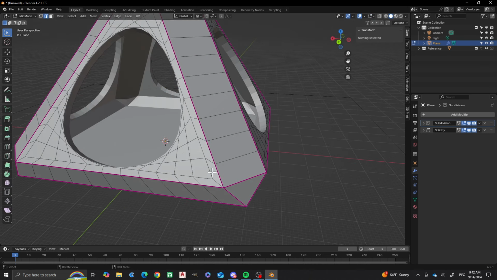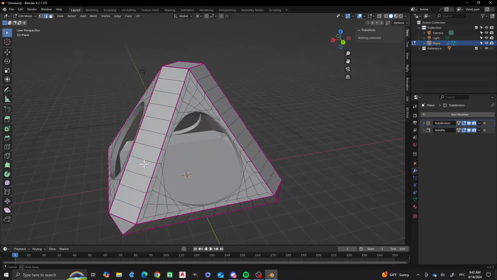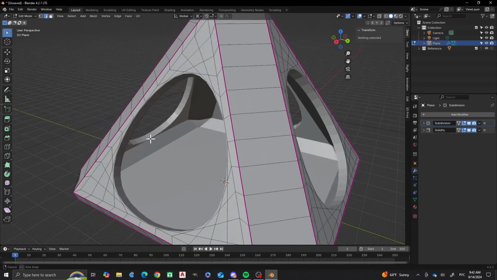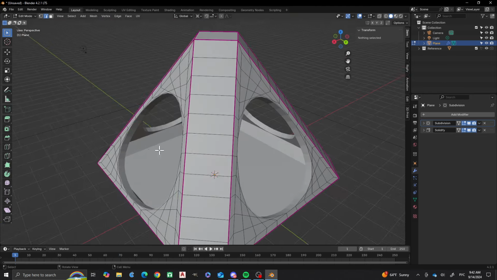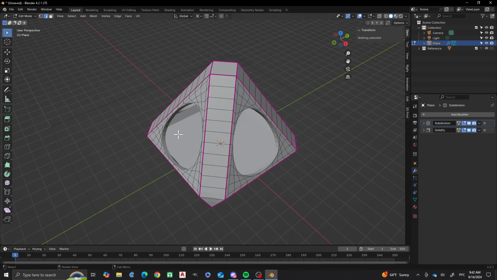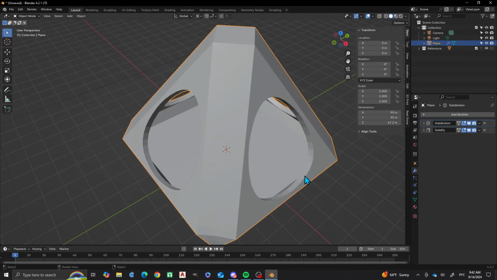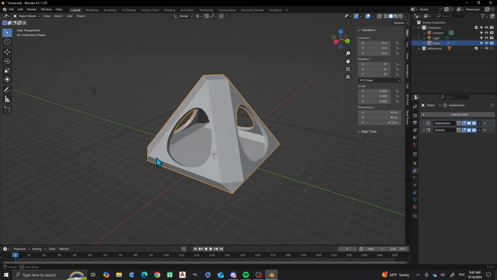For example, you remember when I did the inset faces right there? I did that because when I tried doing it where everything was completely adjacent on the outside, it was giving me irregular subdivision surface and solidify results. I didn't like it, and so what I ended up doing was saying, let's inset this, try and get that so that it gives us good even geometry, and that was the answer. I needed it, and it was so much better. So now we have that set up where we have all of it evenly distributed, get nice even results with the solidify, and I'm very happy with these results here.